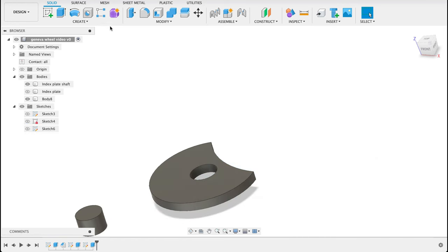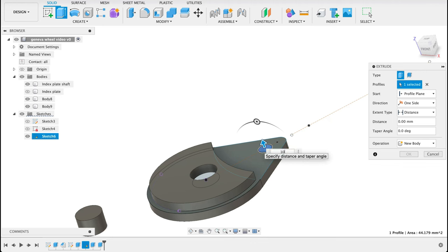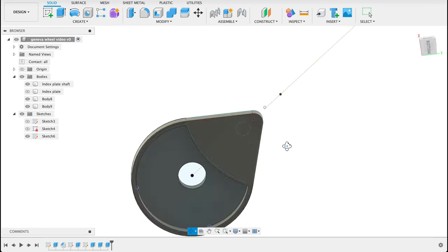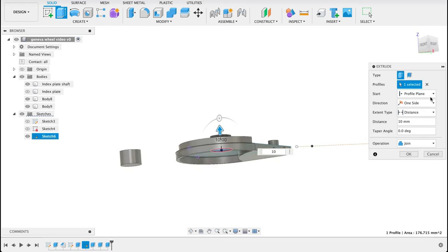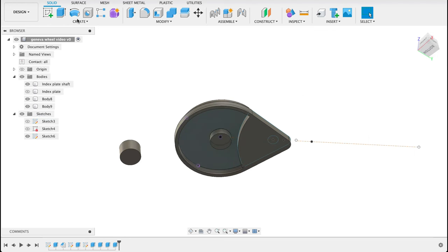Okay. Turn our sketch back on. Extrude this. This will be minus 5. And then our index pin will be 10, but make it symmetric and whole length, and it's joined there. We can see it's all neatly put together. Last thing we need to extrude is an index shaft for this, or just a shaft, sorry, 10 millimeters, and that is going to make this again symmetric and whole length, and it comes out the middle. You can see I didn't extrude that bottom bit there.